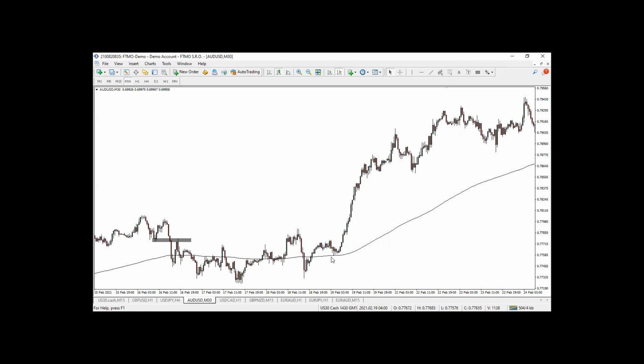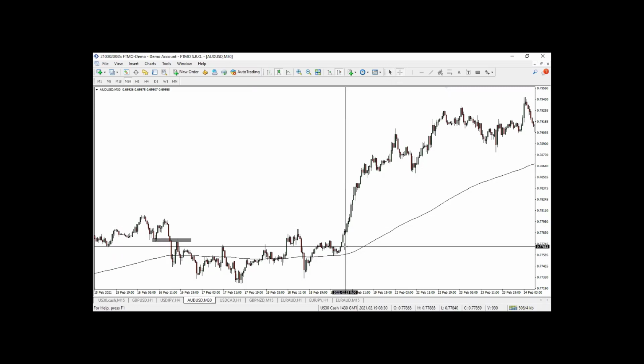Then we came back and tested it. The first time we rejected, the second time we rejected, the third time we rejected, the fourth time we rejected. This is a signal that this place is being rejected. Then the moment you see a bullish candle that is a decisive candle, it shows intention that they are ready to go up now, because this candle is longer than the rest. Then you take your trade from here.